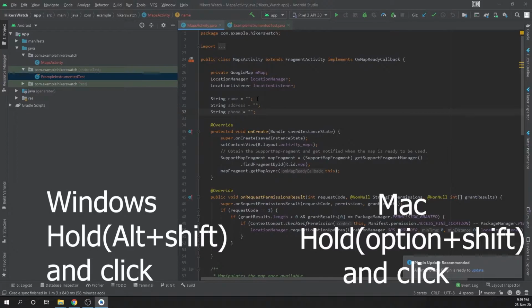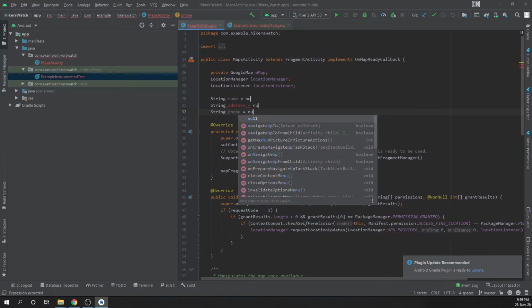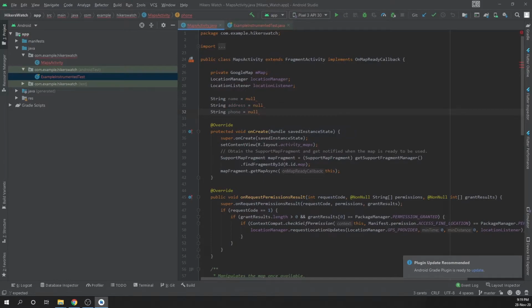Then you can see three cursors are here, and I can now move my hands from those keys, and if I press backspace, as you can see, it's working simultaneously. Now I can put the null value to all of these variables at a time, and I can also put a semicolon as well.